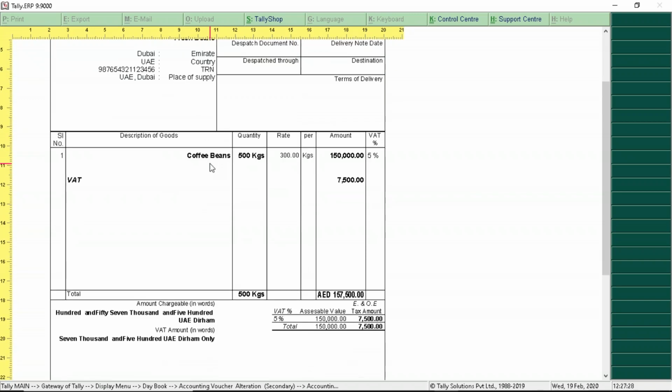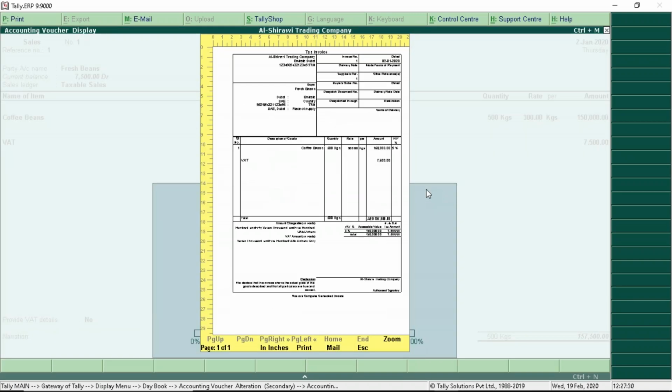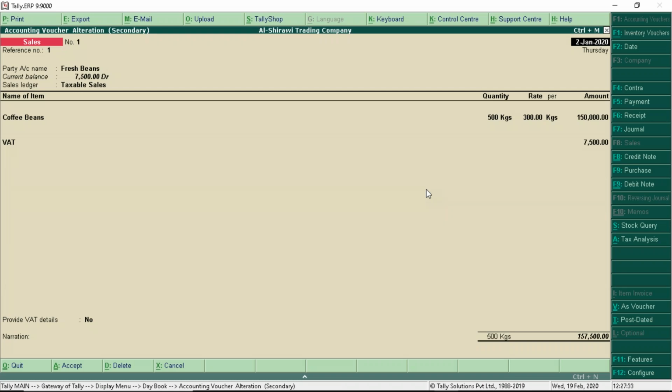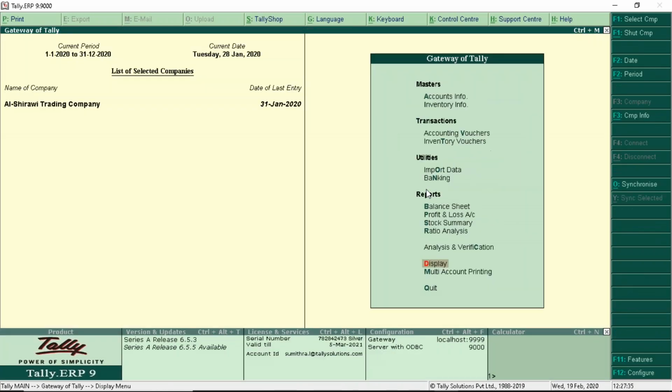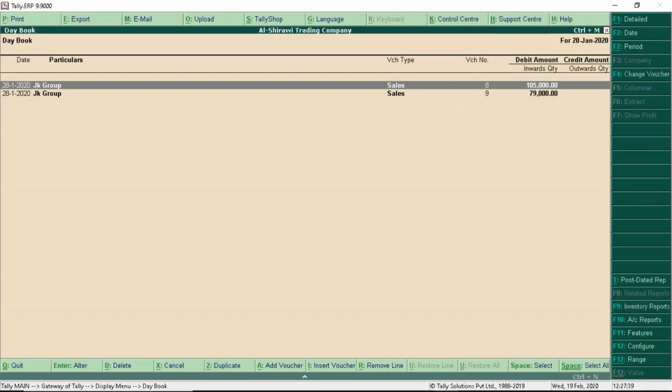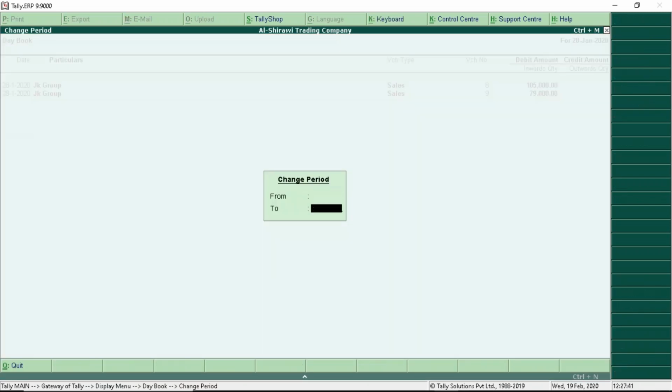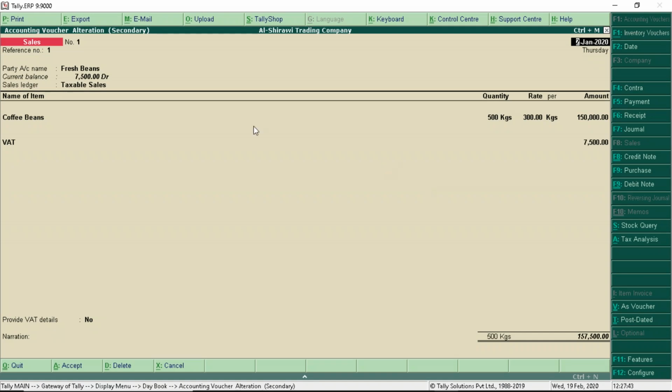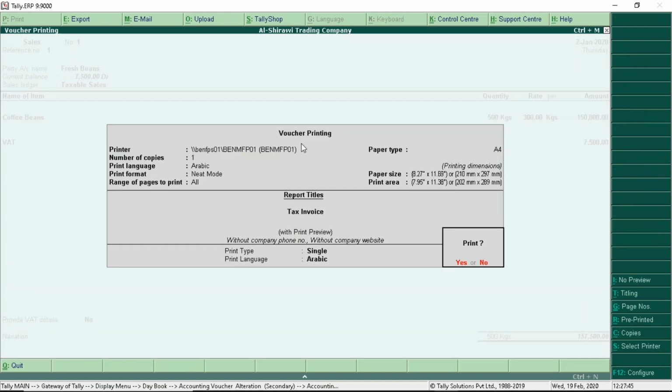Let me check this. I'll go back to the same screen once again to just check the behavior. Let me select bilingual and check what's the behavior.